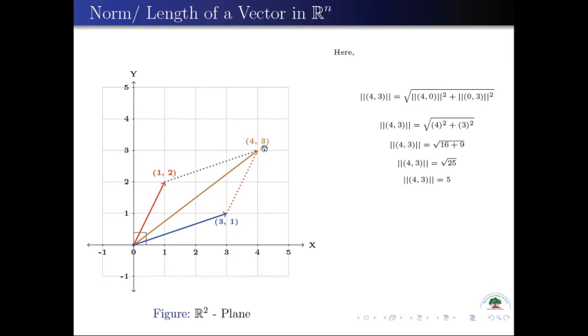Therefore, geometrically this vector (4, 3) is the long diagonal of a parallelogram spanned by these two vectors, and it is the addition of these two vectors. Now the same vector (4, 3) we can represent as the addition of another two vectors. The first vector is (0, 3) and the second vector is (4, 0). The addition of these two vectors (0, 3) and (4, 0) is (4, 3).